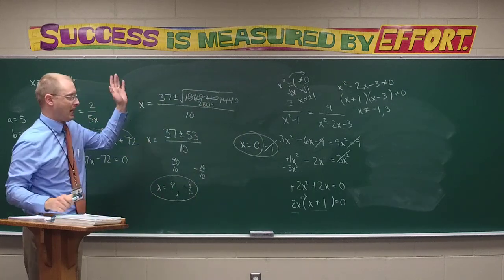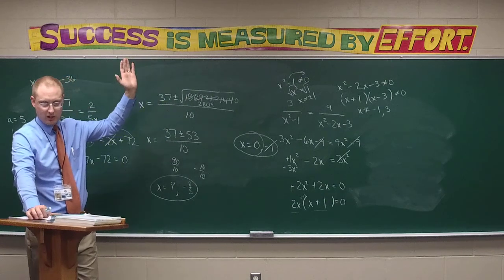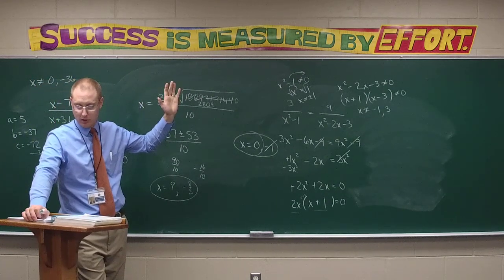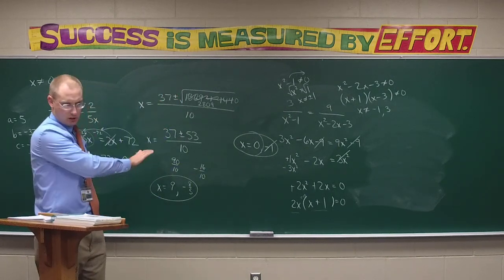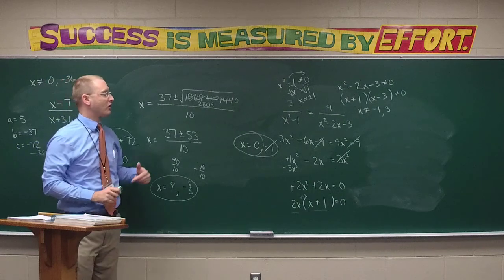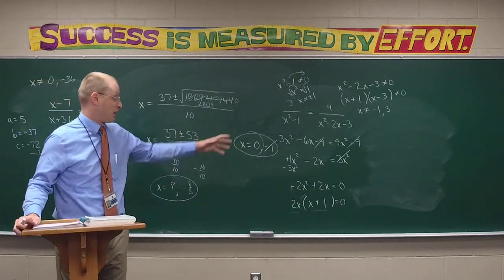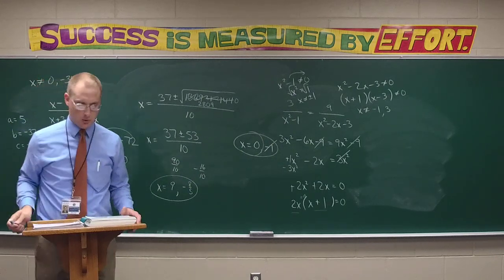How many could deduce that x only could equal 0? How many still have the negative 1 because you forgot to check? All right. Anyone not get 0 or negative 1? You just really struggle? Okay. Does it make sense now? Okay, any questions at all? Any questions at all on quadratics or rational equations that become quadratic, where you could potentially have extraneous answers, or as we showed before, we could have complex answers? Any questions on those at all?